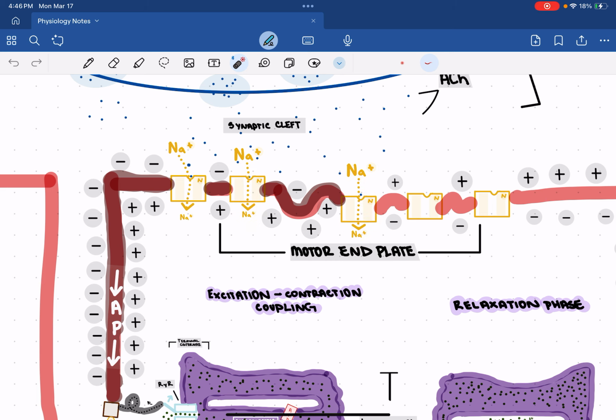What you don't see depicted here is that potassium is also present, and when it's stimulated to open, it will also go flooding out, because we know that potassium is high inside, low outside. I don't have it drawn out here.